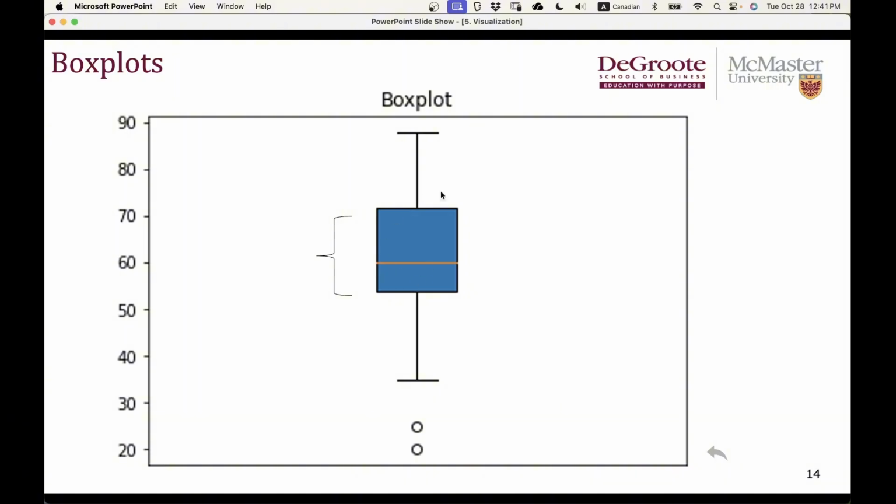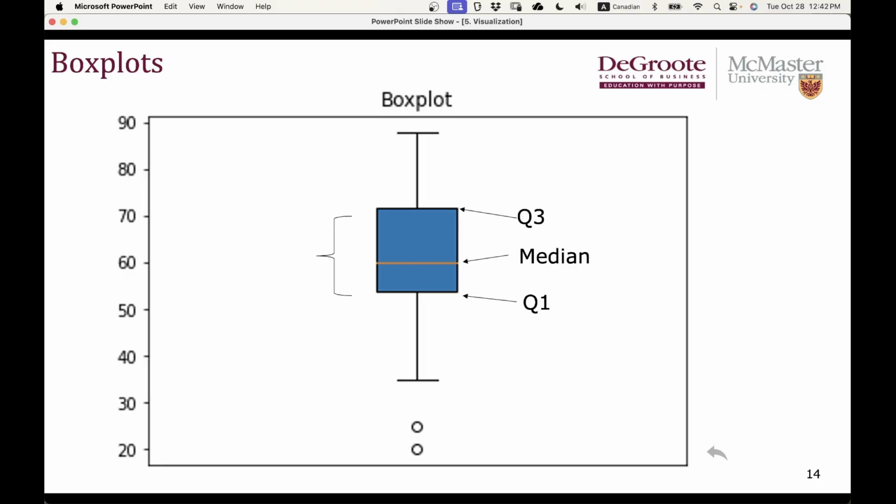So let's focus on the box. Usually, there's a horizontal line inside the box. That's the median. Okay, that's the median. And the bottom of the box represents, if you look at the value on the y-axis, usually the 25th percentile, right? So I mean the first quartile, the same thing, right? And then median is of course the 50th percentile or the second quartile, and the top of the box represents the 75th percentile, right?